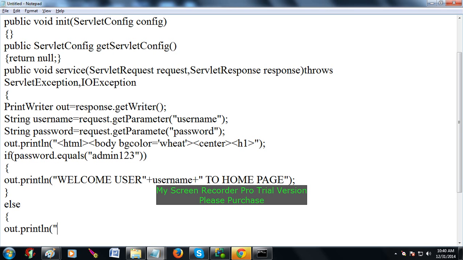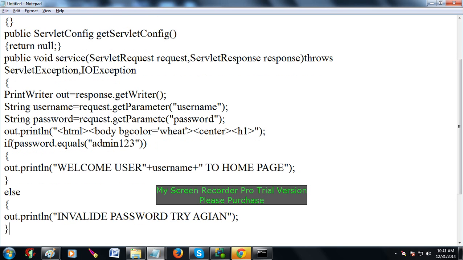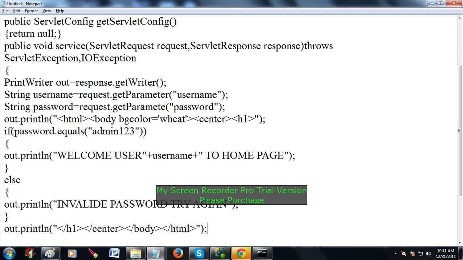println invalid password. Try again. Yes or no? So this is a thing we have to execute. Next, okay. Now, yeah.